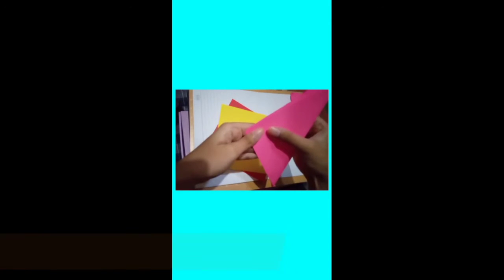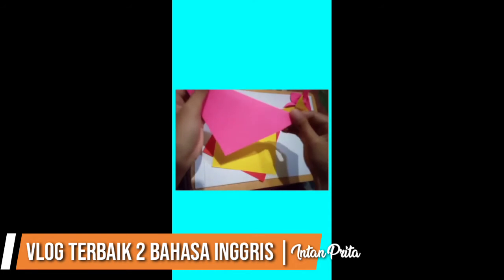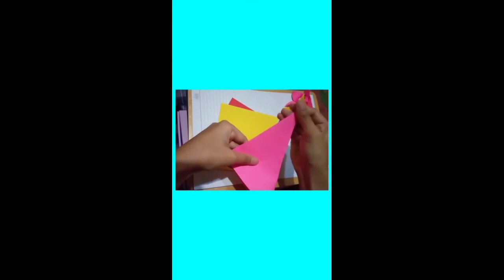Step 1. Fold the paper in half both diagonally and horizontally and vertically to create the star as in the following image and make sure the fold shape is elbow and knee.